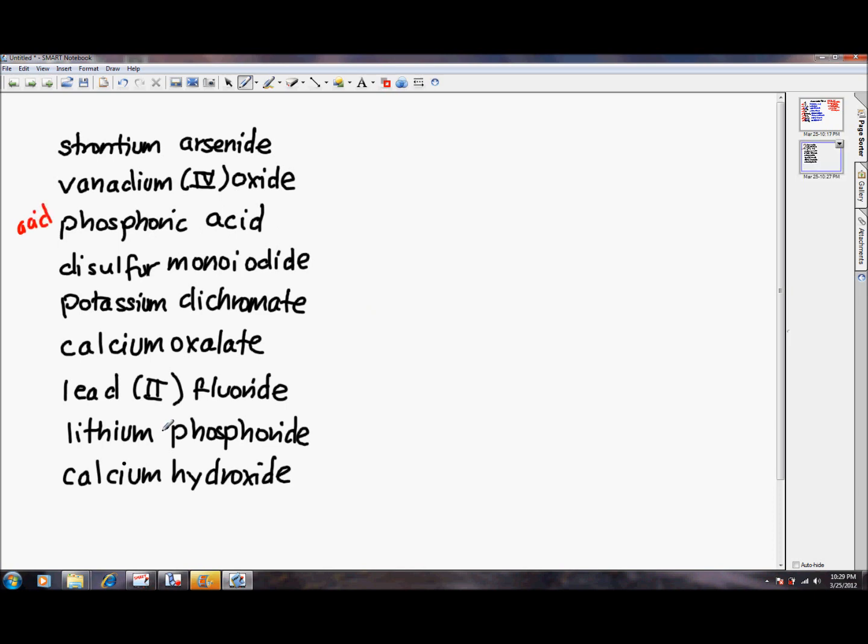The next thing is you need to find the covalent compounds. You need to look for prefixes. Now, this looks a little confusing. You say, well, this is di, but this is called 8. Well, aren't they supposed to end in ide? Yeah, that's got to be something different. So let's skip that one for now. Okay, this is disulfur monoiodide. So there's definitely lots of prefixes. That's a covalent compound.